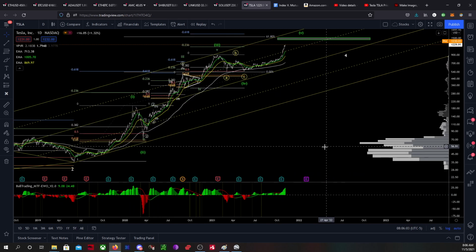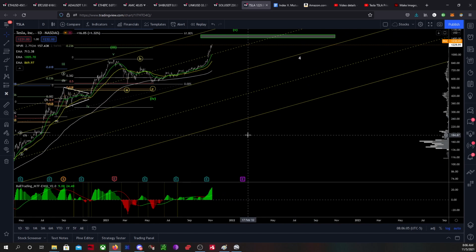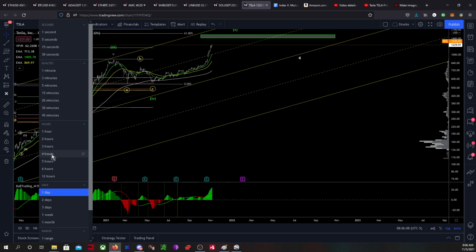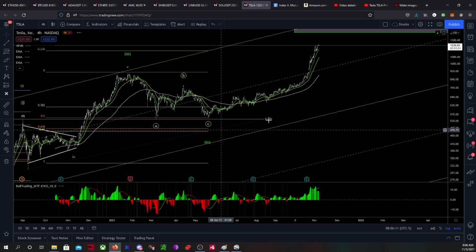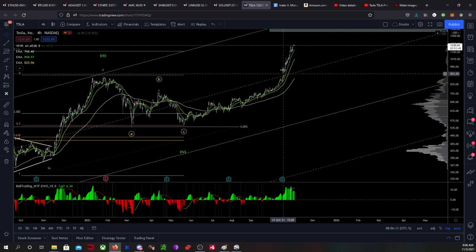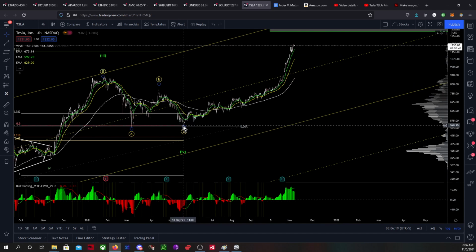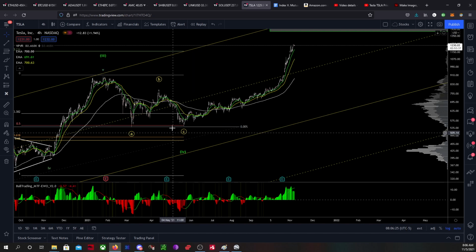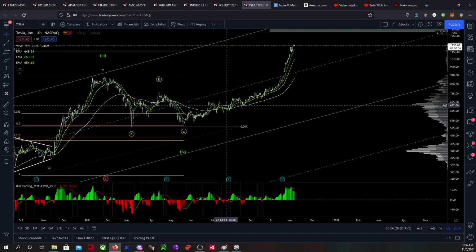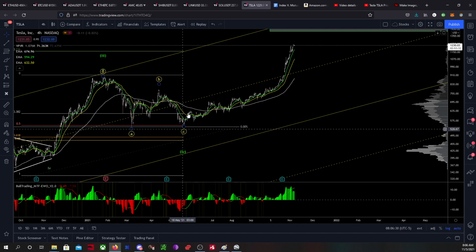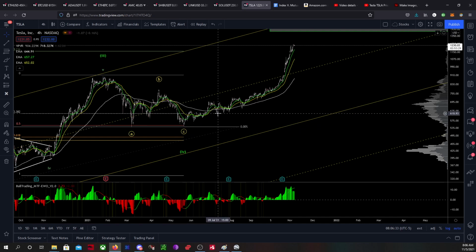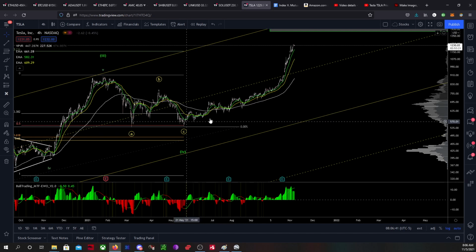So now what I'm looking at here, I think I was on the 4-hour chart before. Yeah. So it looks like we're on a third, in my opinion. It looks like we got some sort of a bump in here, but that's the thing, just from experience, this looks like a series of 1 2 1 2 1 2s, because it's very choppy. Waves are overlapping. So for example, I can't have a 1 2 and this be my third and this be a 4, because in Elliott wave theory, the fourth wave cannot overlap the first unless you're in a diagonal, which this doesn't look like a diagonal to me.